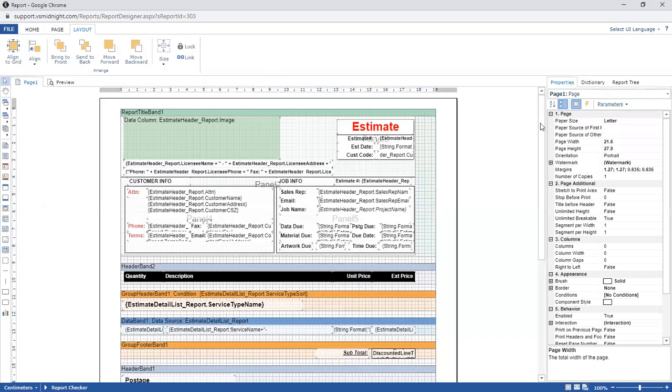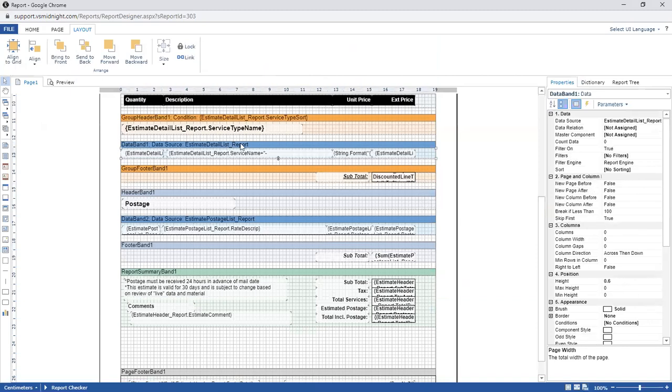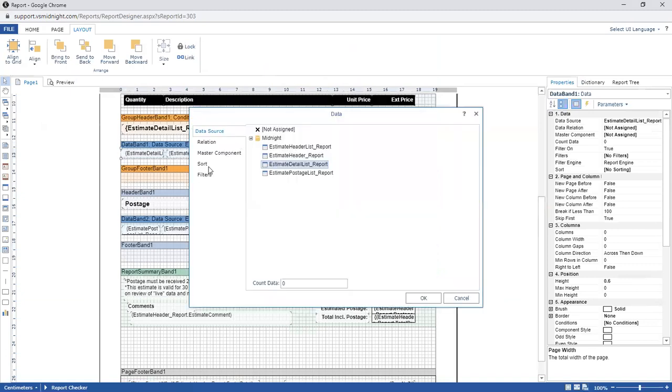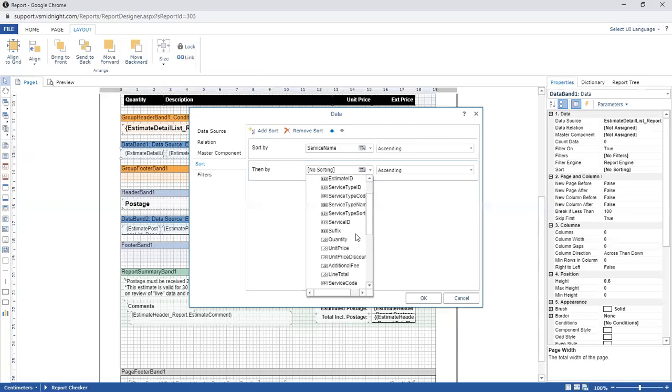If you need to change how your data is displayed, then you'll likely be looking in a data band. In the case of this report example, we don't want to show our customer services that have 0 priced items. If I double click into the data band, then I'm brought to a screen in which I can select some sort controls, such as if I want to sort alphabetically by service name, if I want to sort incrementally by unit price, etc. Or if I want to do some stages, so I'll sort by service name and then have a subsort by unit price in case two services with the same name exist and they're priced differently.